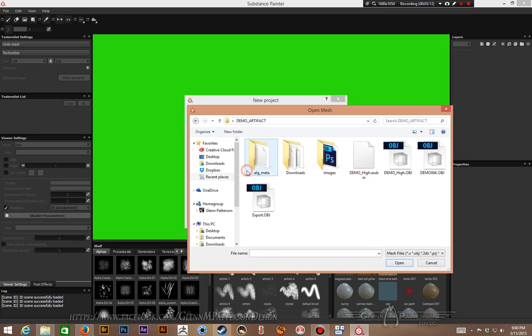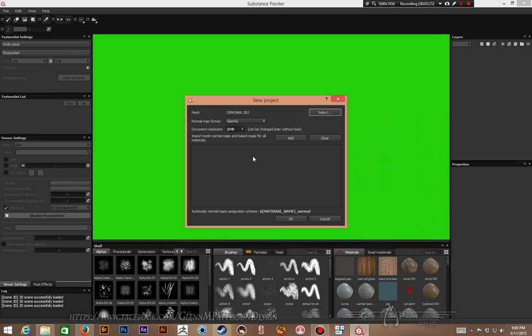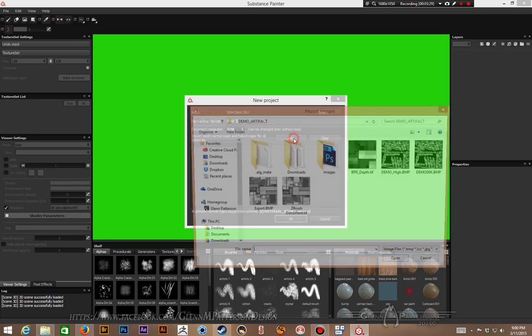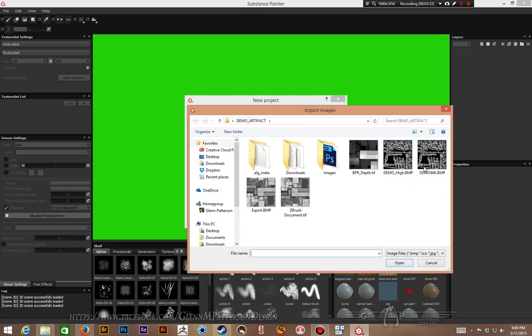So let's open up. We saved out our demo 86K over in ZBrush earlier, and we're going to load him up for the low res. And then also under your import mesh and maps, go ahead and add your demo high bitmap.